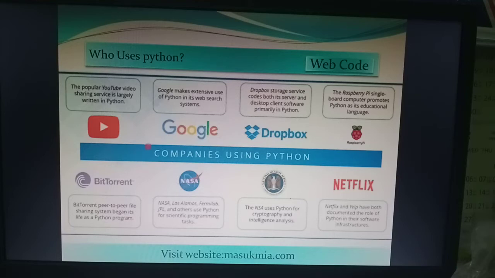You know that YouTube, Google, Dropbox, Raspberry Pi, BitTorrent, NASA, the NSA, Netflix, and Facebook also use it. So here are the 8 companies that use Python in different domains.